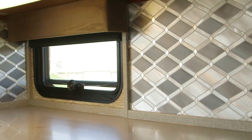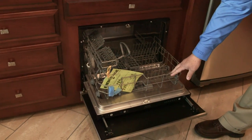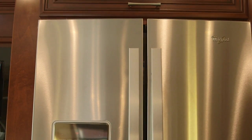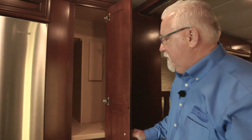As you come on back in the Canyon Star, you have an option for the dishwasher and this also has a drawer that pulls out. Going around behind me, we have a residential refrigerator, which is available in some of our floor plans. This also has a big pantry right beside the refrigerator.